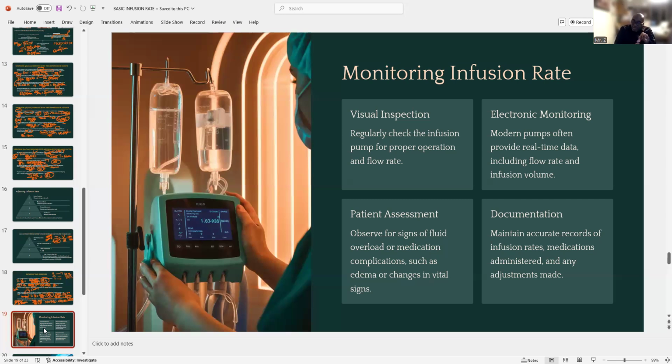So you have to monitor yourself. You need to check your patient. You need to look at, okay, what time is it? Oh, it's 5 p.m. Okay, my infusion started at 4 p.m. It's going at 100 ml per hour. So you yourself are expecting that bag to be at the 900 mark, because you started at 4 p.m. with 1,000. One hour after, since it's going at 100 milliliter per hour, you expect your bag to be at the 900 mark.